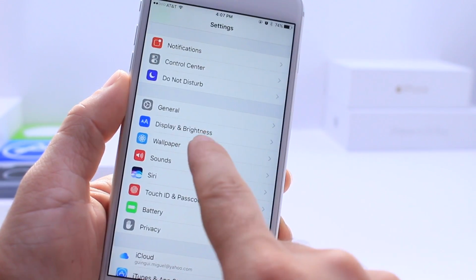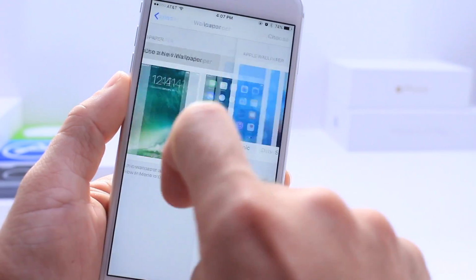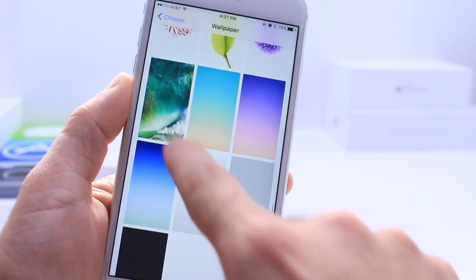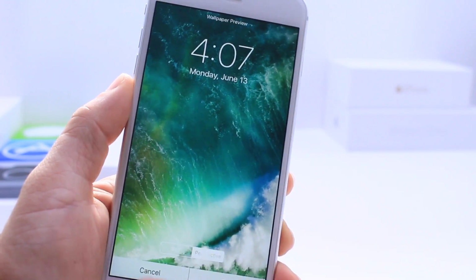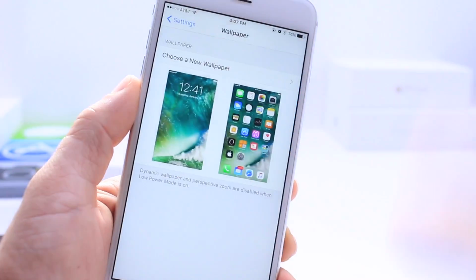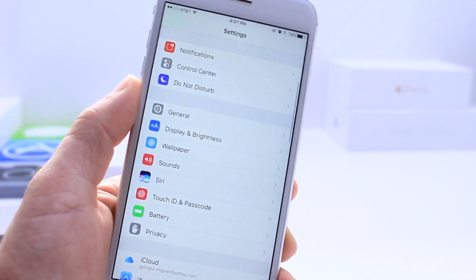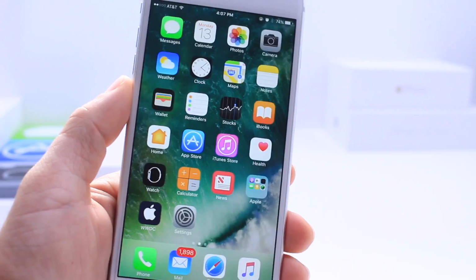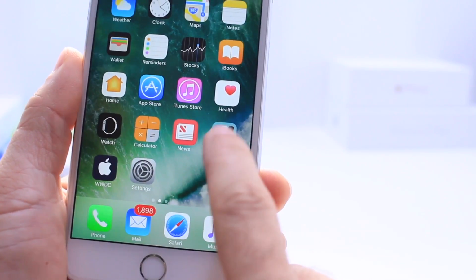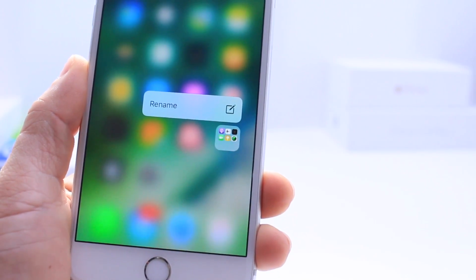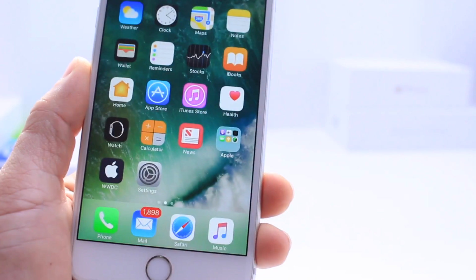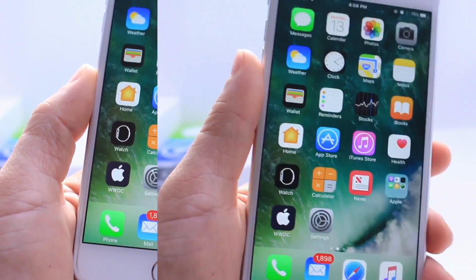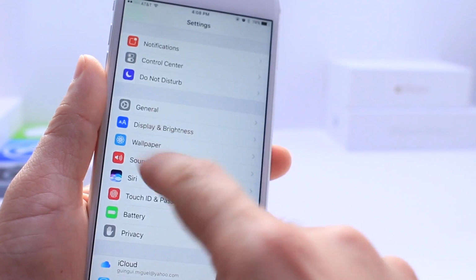Now I'm sure you guys are wondering about the wallpaper. There is one new wallpaper so far for iOS 10, and there it is, that green wave right there. It's a very beautiful wallpaper, and it's very interesting when you first set this wallpaper, at least on the iPhone 6s Plus, it actually looks like it's moving, but it's not. So it's a very cool wallpaper as well. Apple is also allowing us to 3D touch on folders just like that, and I can rename the folder. Now I can't see my apps, but I can go ahead and rename the folder itself by 3D touching.